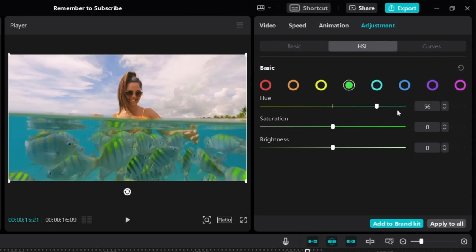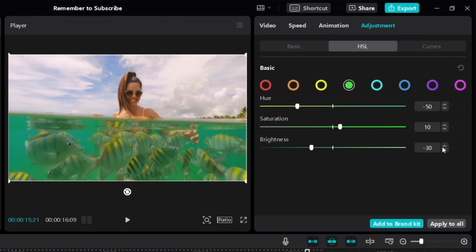So I like to adjust the hue to just see exactly what is being changed. So for this one, let's make the green more yellow. I'm going to drag it towards the left, but not too much, otherwise the water just turns green. So maybe somewhere around here. So at least the water looks a little bit more like turquoise. Let's increase the saturation a little bit. And let's test out the brightness. It would be better if we just lower it.